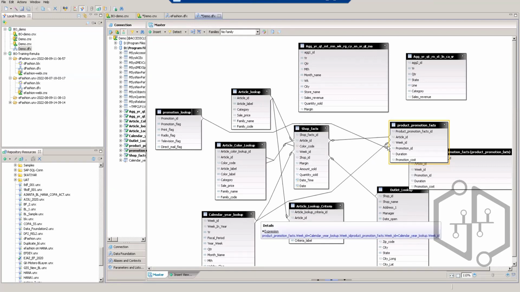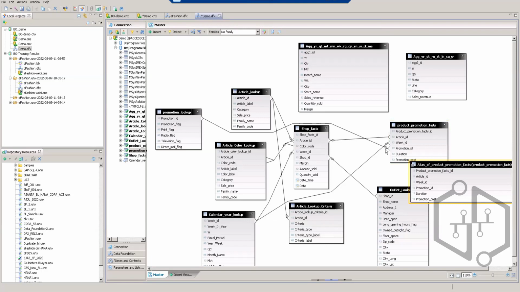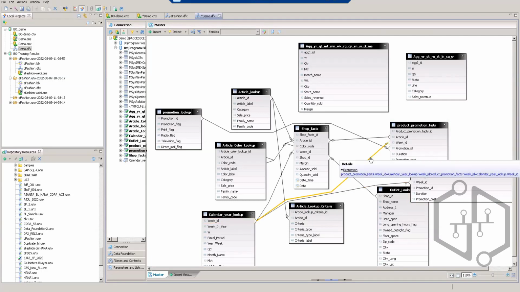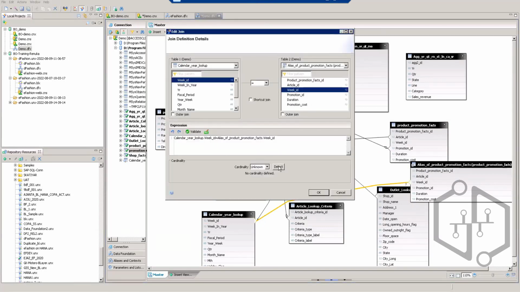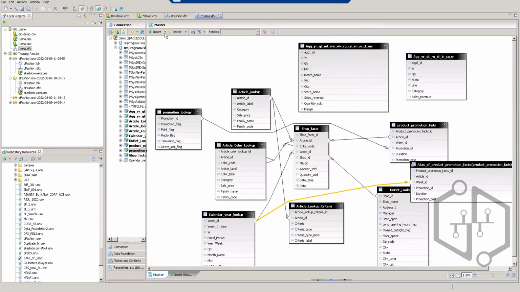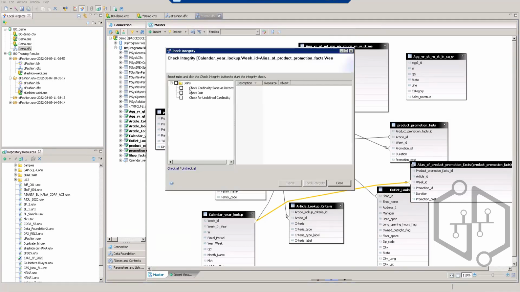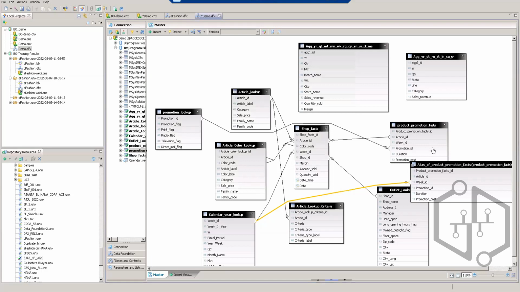Maybe this join we can give from week ID to this alias table, and we will remove this one. Now if we check integrity, everything is okay. So that is the way to resolve it.